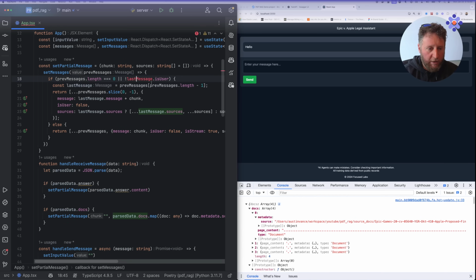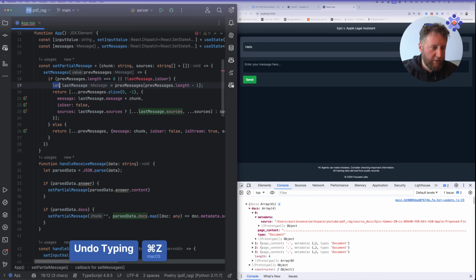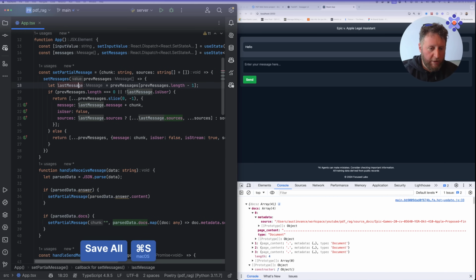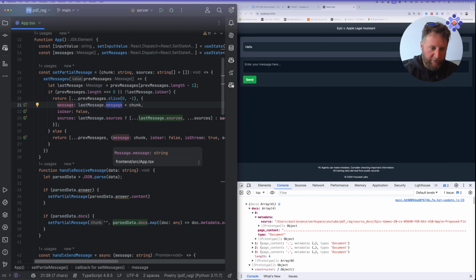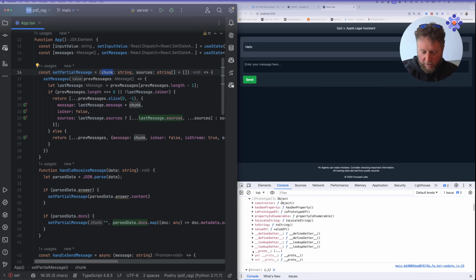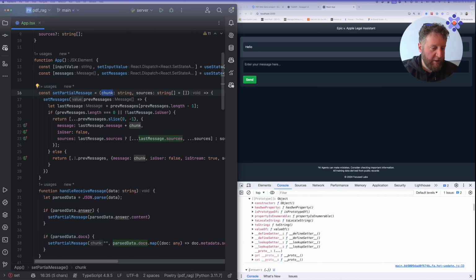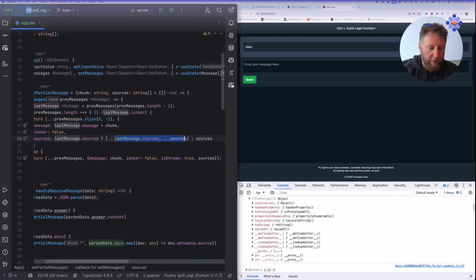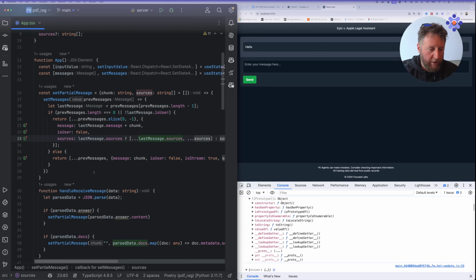And oh, we need that actually there, because we need to know if it's a user. So that'll work outside. And so we are taking what was currently in the stream plus whatever came in our current chunk here. If you remember, that was one set of tokens. And then we're also appending sources if new sources come in at any time. And that's just through destructuring that into an array, or just creating an array of sources.